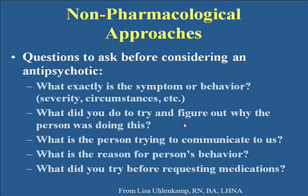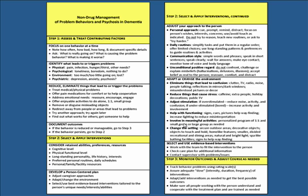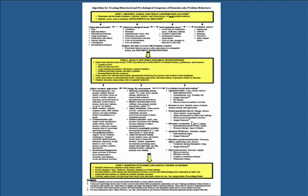try before considering medications? Some nursing facilities, for example, are saying, we're going to try at least three different non-pharmacologic approaches to managing a person's symptoms before we go ahead and try to use a drug. And I think that's a good strategy, because not everything is going to work for everybody, but you might find something that can help improve those symptoms. In the severe cases, drugs may be necessary. So again, these are just a couple of our resources that may be helpful to think about what can you do without drugs to help manage some of the symptoms that people with dementia are experiencing.